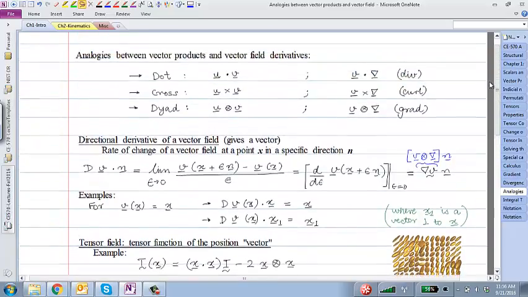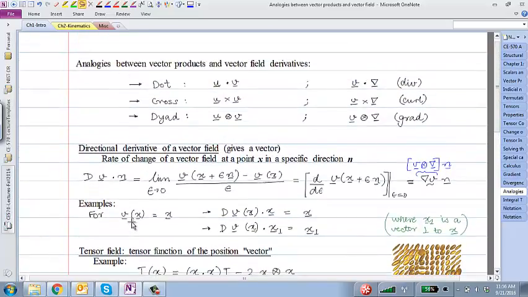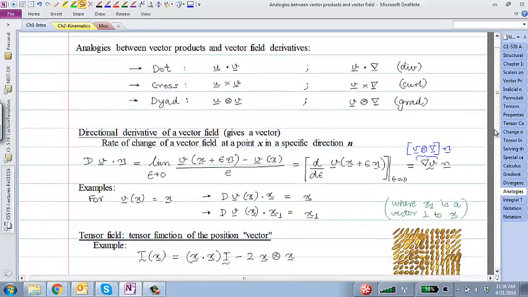So basically, in all, what we have for vectors are these four types of derivatives: divergence, curl, and gradient. Each of them results in a scalar field, a vector field, and a tensor field. And then this fourth derivative, which is a directional derivative of the vector field itself, also gives me a vector field. All right, and actually this directional derivative you can think of as a special case of the gradient, because we are taking the gradient in a particular direction, which is what a directional derivative is.